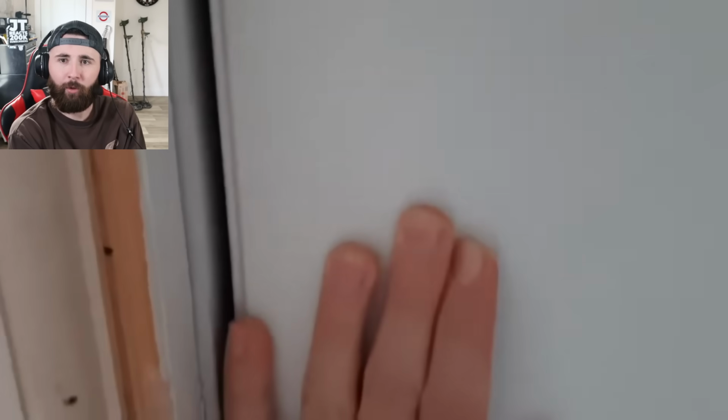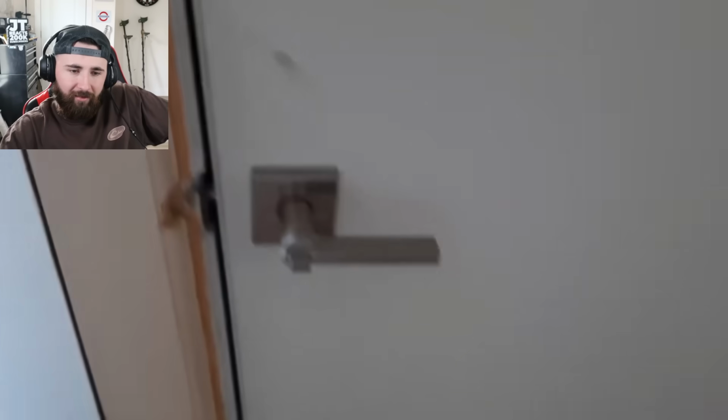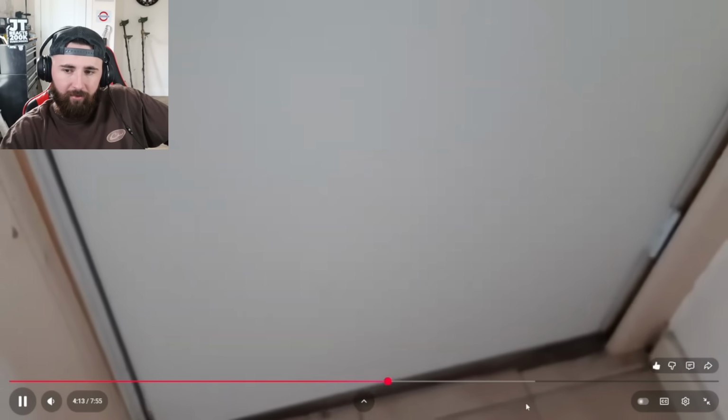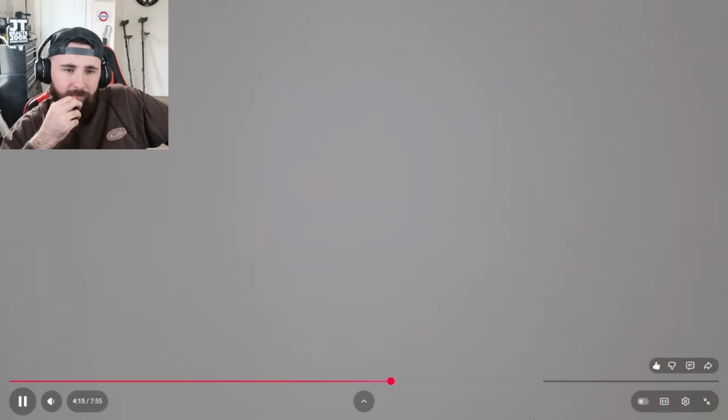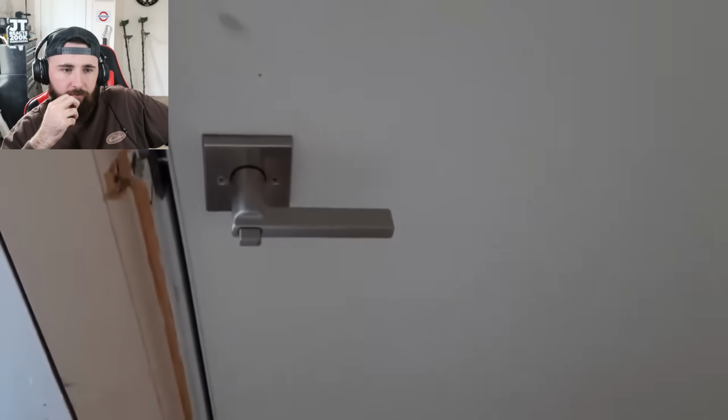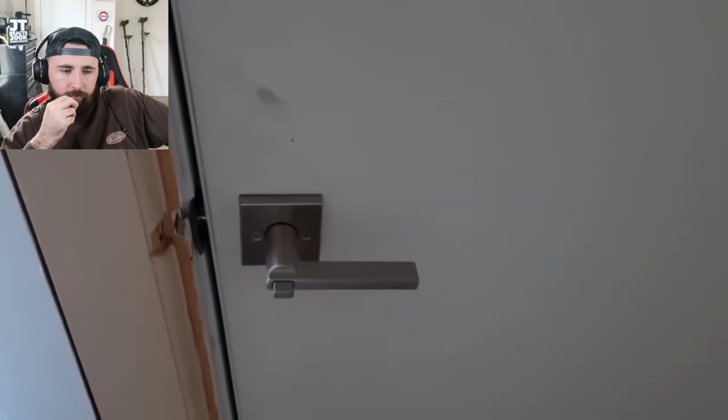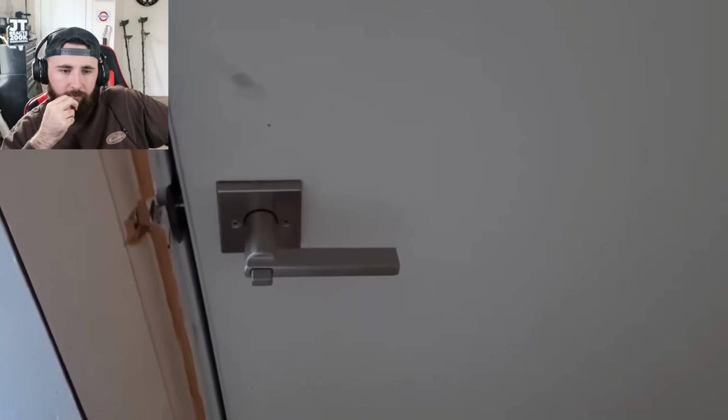So basically that's the standard American front door to the house. This is what you can find in most of the stores, just to give you an idea. This is as standard as it gets.